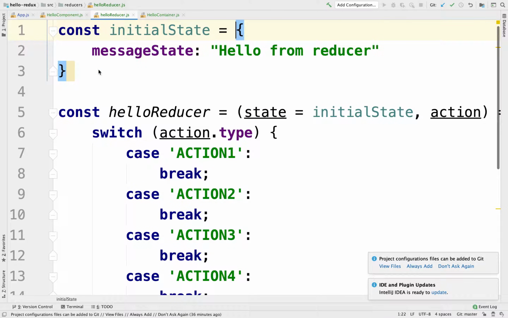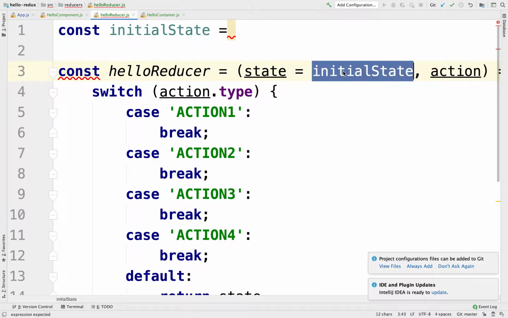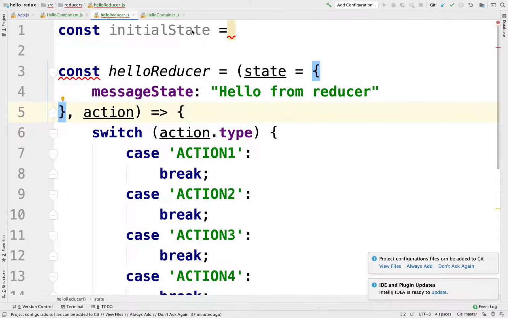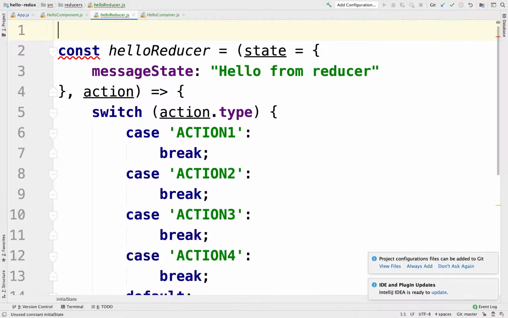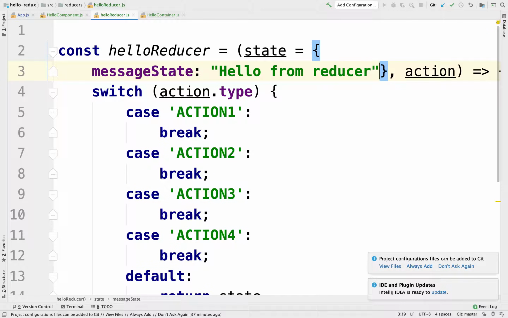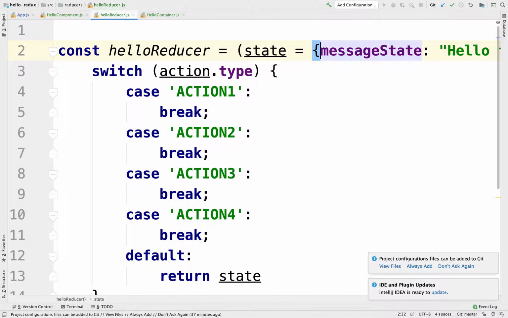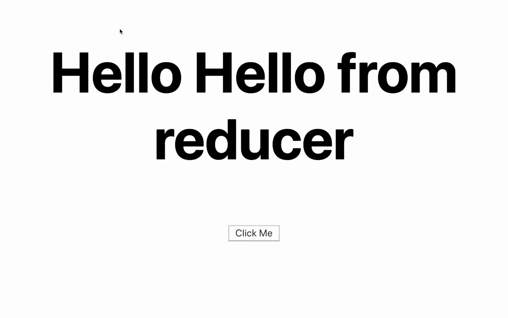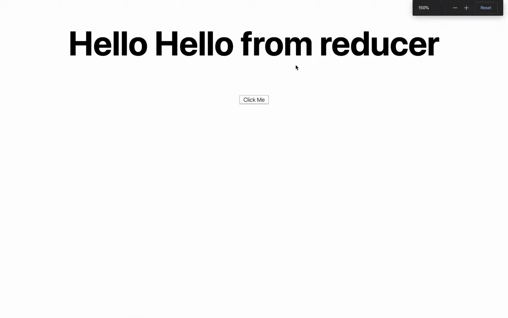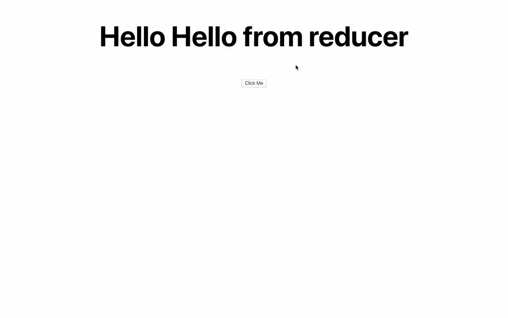Well, maybe this is not being initialized. Let's see. All right. So it wasn't being initialized somehow. I'll get back to that in a minute. But there it is. So we have the same thing.